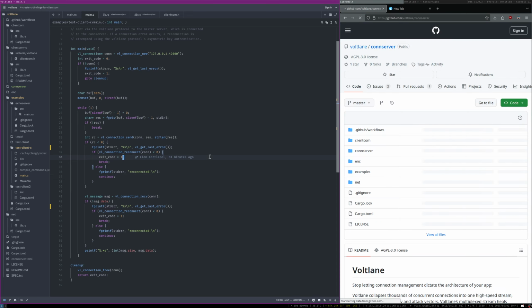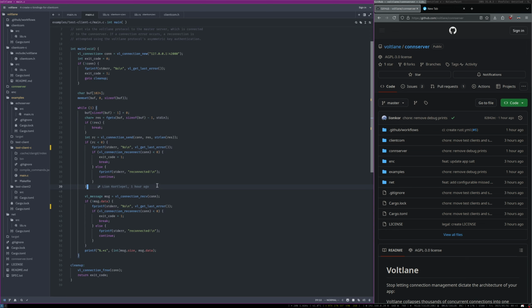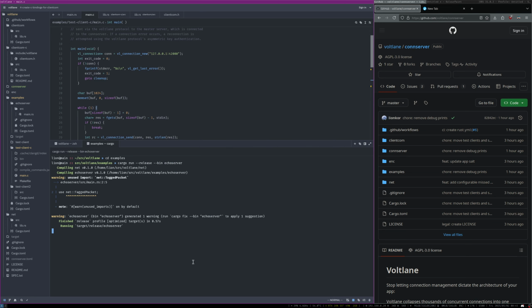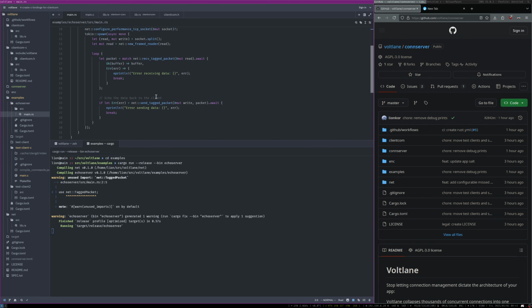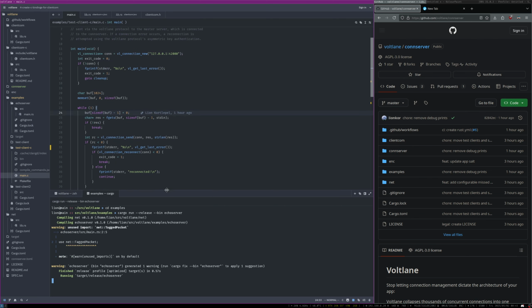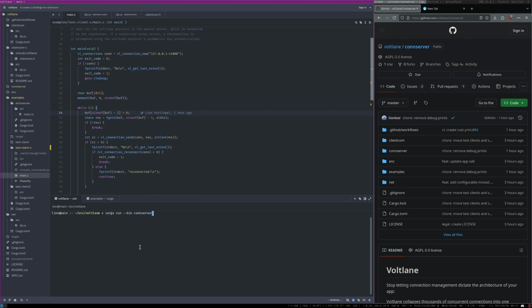All right. So the thing is, my C library is slow, and I'll show you what I mean. And I'm very, very unsure why this is. So I need to first go into the examples and run cargo run release bin echo server. So this will run the echo server, which is, as I said, just a server that echoes back. It's literally this. This is the entire code. Receives a packet and then sends it back. Very simple. And then, of course, the actual connection server, con server, also run that in release mode because those are fast.